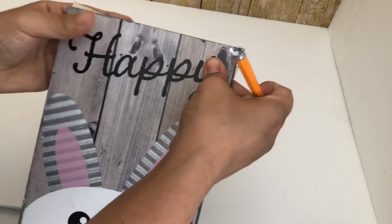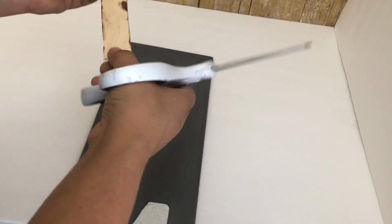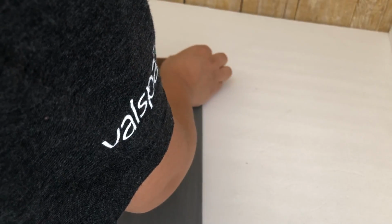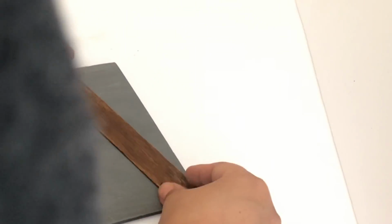To add the sticks, and I want them to be slanted, so I'm going to cut a little bit off. I will be doing the same thing to the one at the bottom.